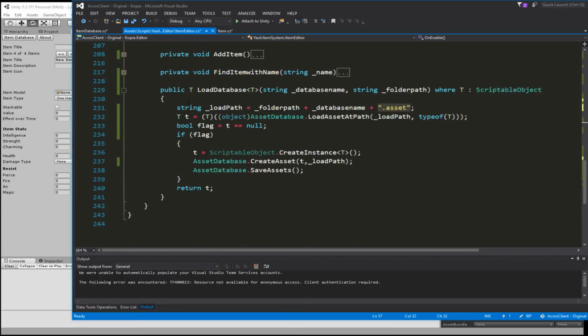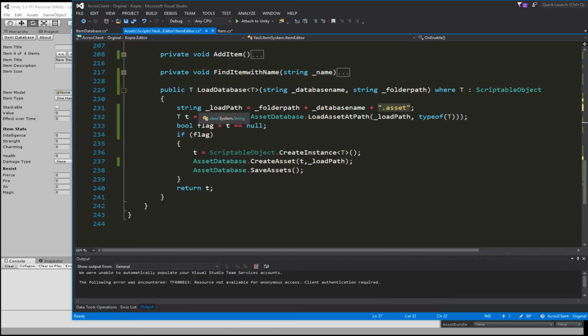So it's basically the public generic T as a return value, and it expects us to bring in a T, as we have here string for database name and string for the folder path, and we have a constraint where T is a ScriptableObject. And then we're going to bring these things together.